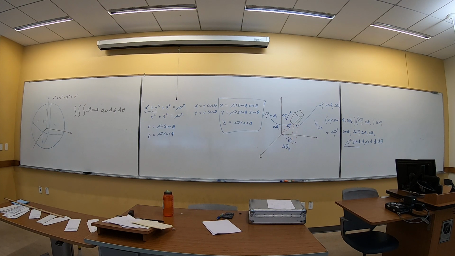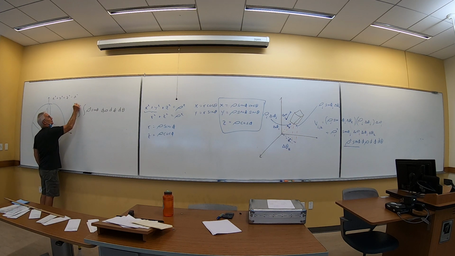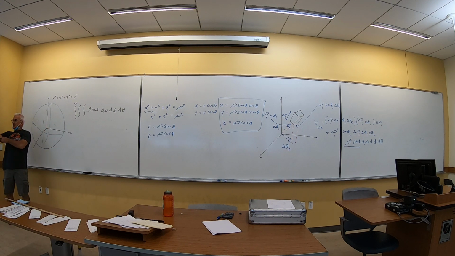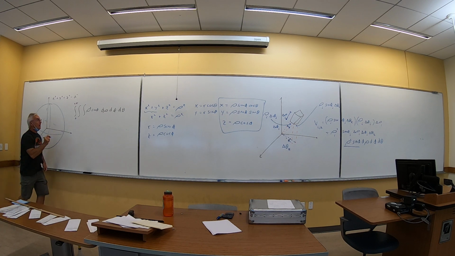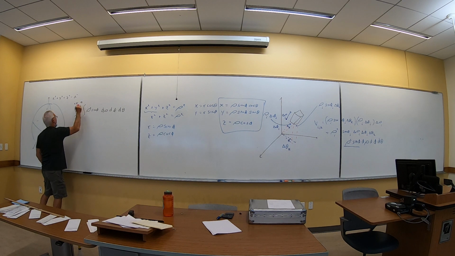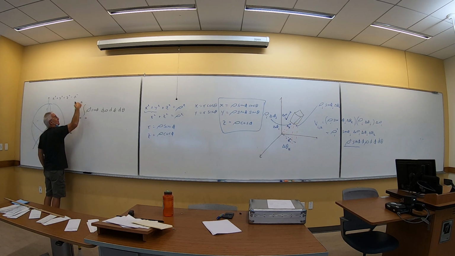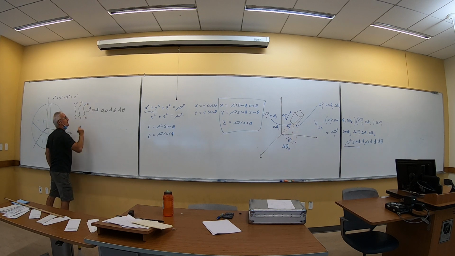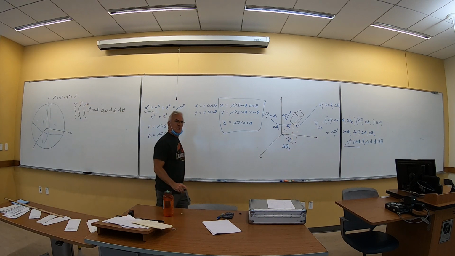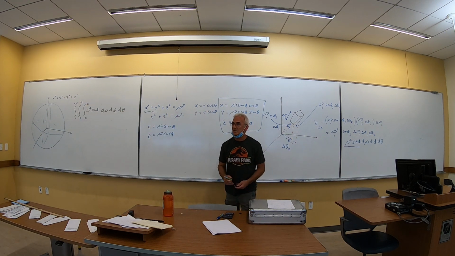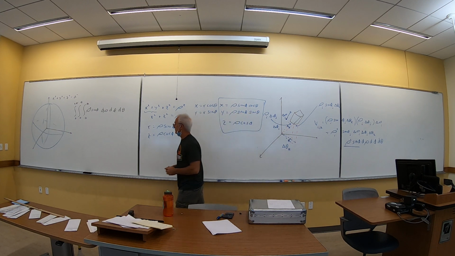Now all I need to do is figure out the limits of integration, which is fairly simple, because theta clearly is 0 to 2 pi. Phi will be what? 0 to pi. And rho will go from the inner to the outer, so that will be 0 to a. And if you look at this, this actually is a pretty simple integration. There's really nothing about that should give us too much challenge.